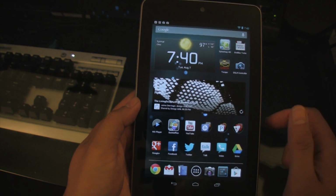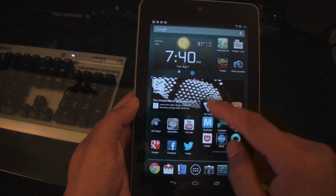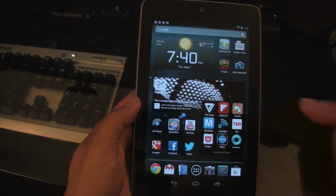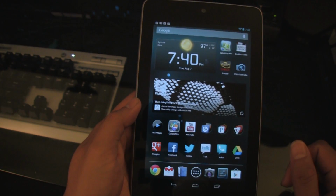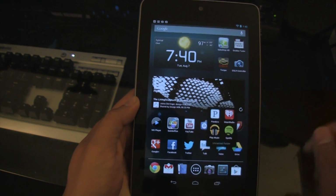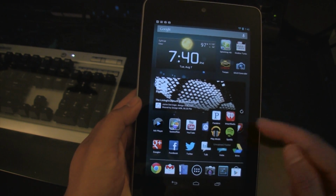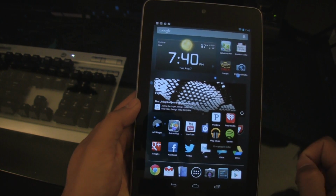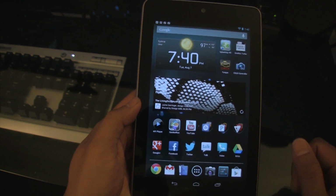I also read news from specific sites, so this is my folder of all the news sites that I also visit, The Verge and Mashable and Currents being some of my favorite ones here, right? So that's what I use this for, reading news. And then I've got my music apps here, Pandora, iHeartRadio, and Play Music. I'm trying to get into Spotify, but I'm not really using it that much, but primarily the Pandora and Play Music apps are what I use for music.